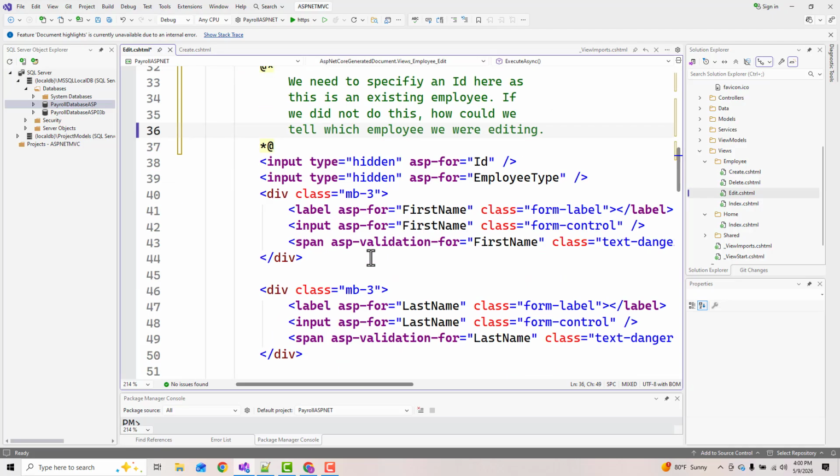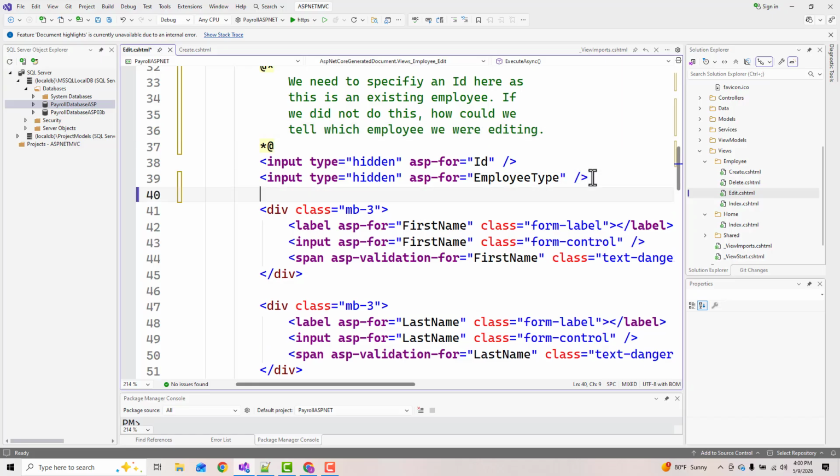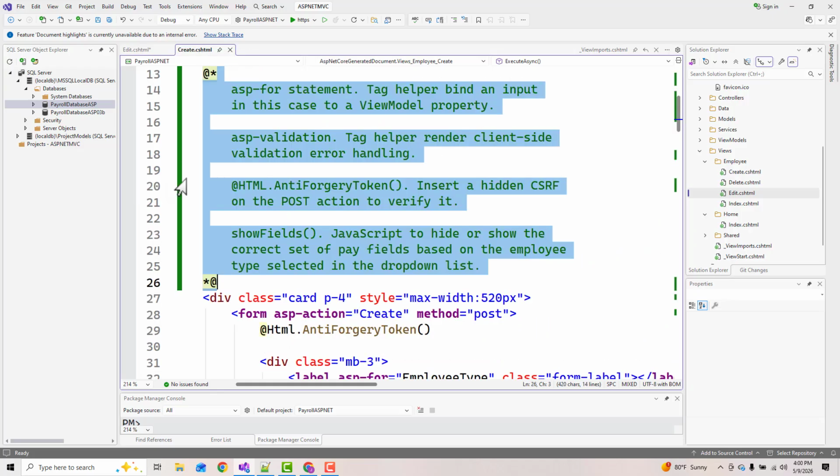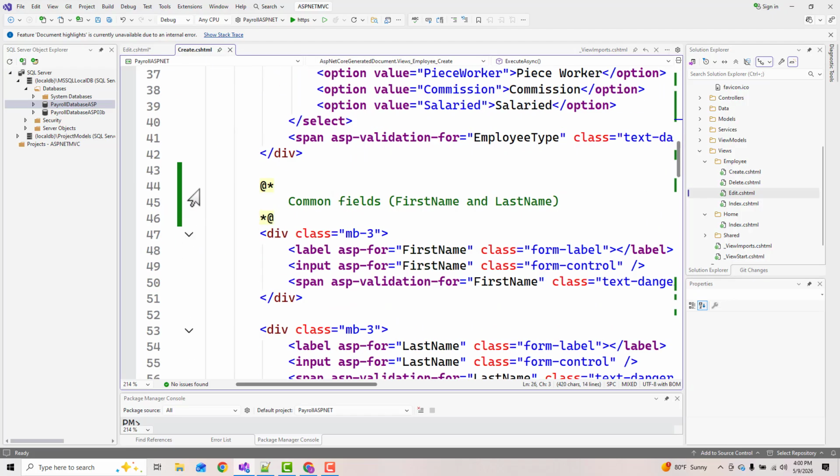So again, just like before, we've got our first name and our last name. Okay. Again, I think we did that before, didn't we? So those were our common fields.